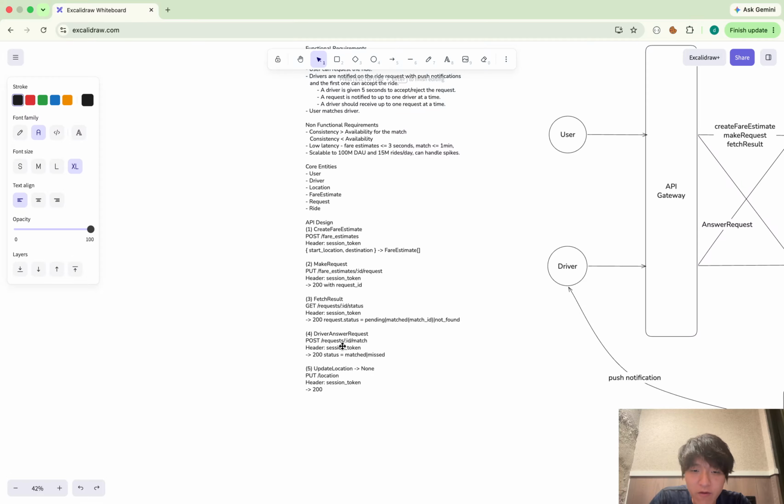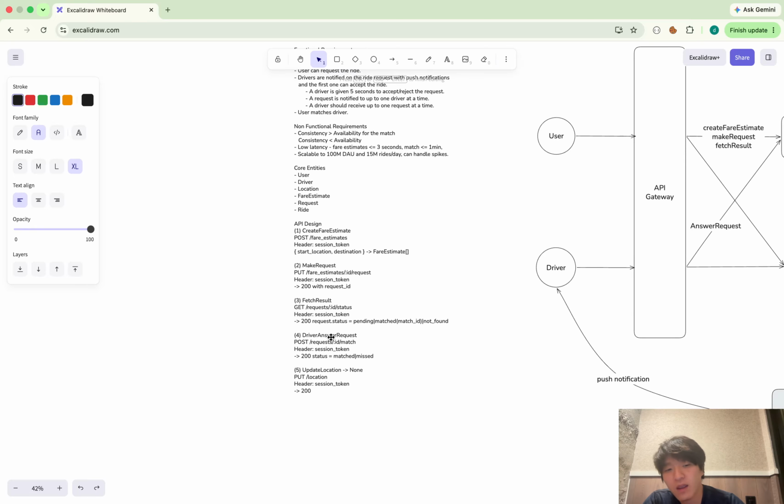And also for driver answer request, in my design I will give 1 minute of chance for the ride to be matched. For each driver, he's given 5 seconds of the chance to accept or not. So in total, one ride should require up to 10, or should say 12, driver answers. So I will calculate these two from the number of writes per sec.